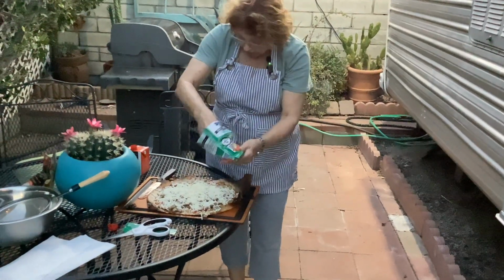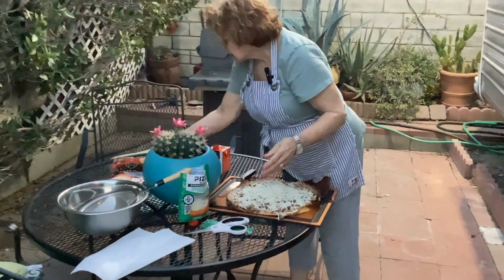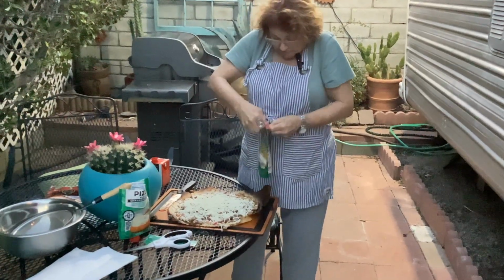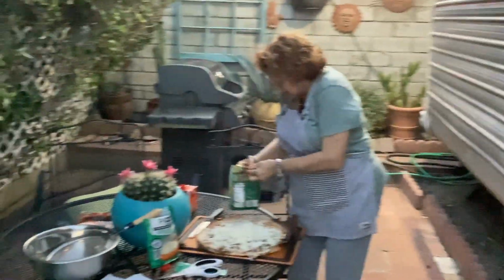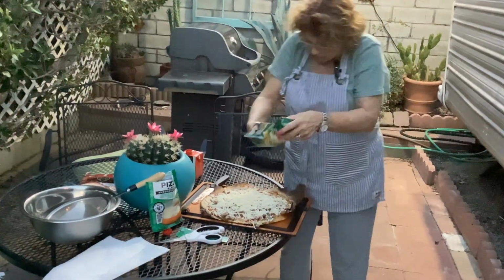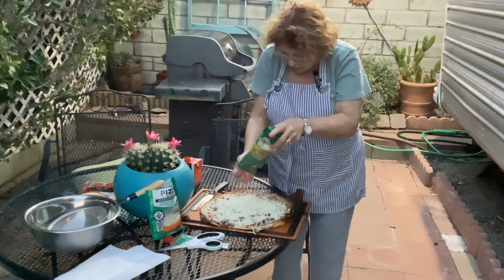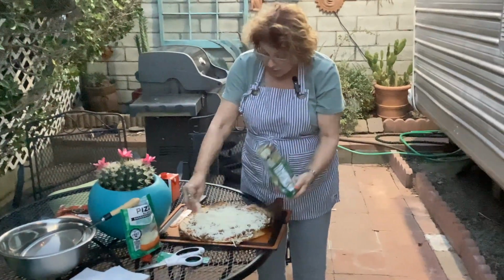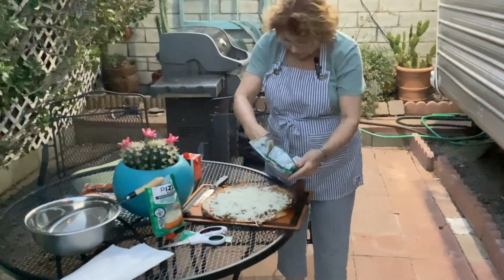Well, I think this is good. And then I'm going to add mozzarella. I think that's good on the cheese. This is what it's going to melt. And then we're going to put this back on the grill.